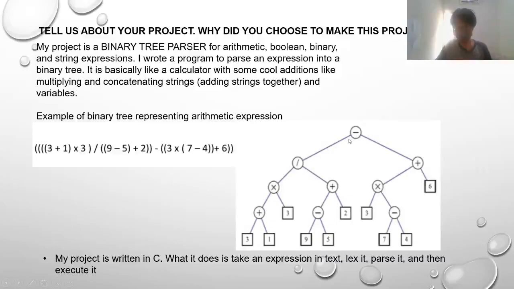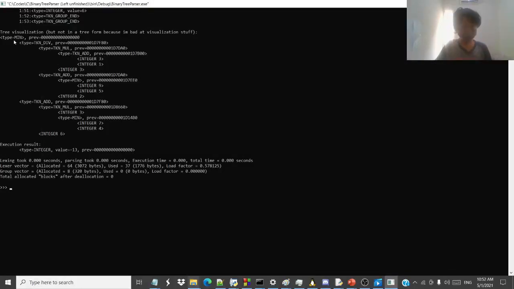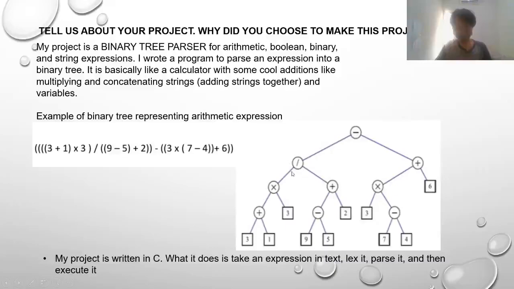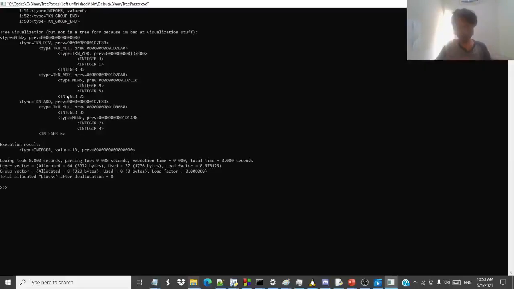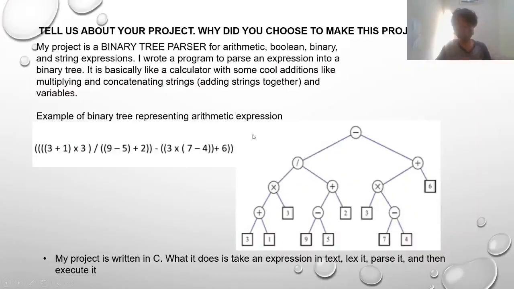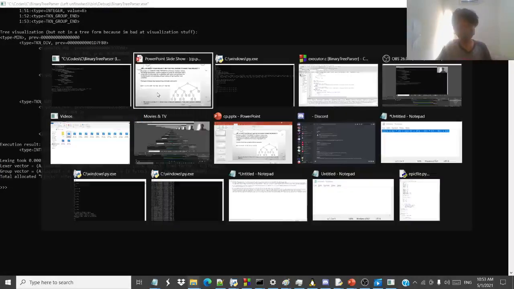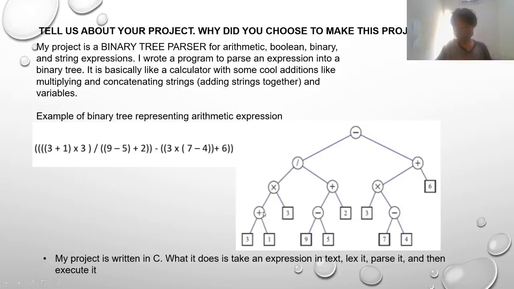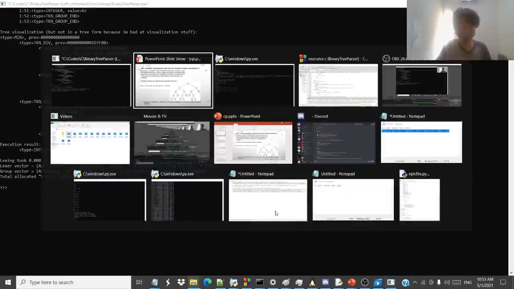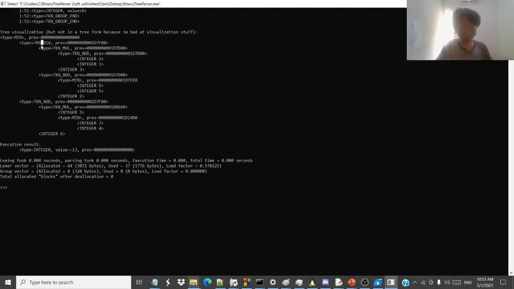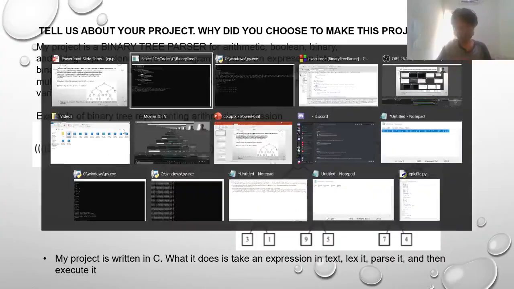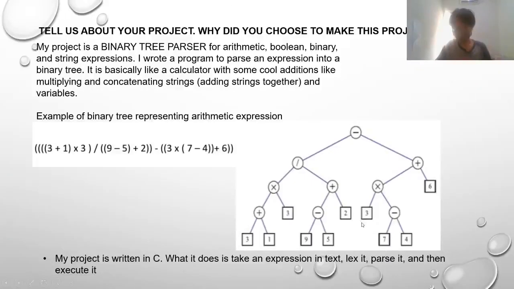So first there's a minus. At first there's a minus, and then there's going to be a divide on the left, and then an add on the right. On the divide, it's going to be a mul on the left, and then an add on the right. Then on the left, there's going to be a token add, and then it's going to be 3 and 1. Token add 3 1, and then it's still going to be a 3 in the mul here, and then add, there's still going to be minus 59 and 5, and plus with 2. Right.